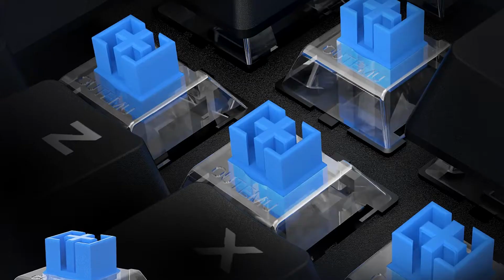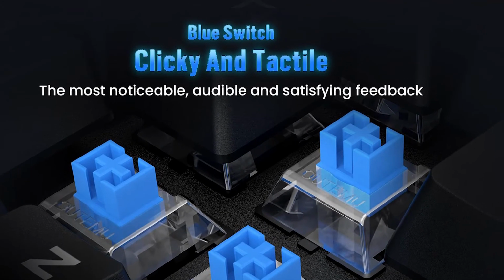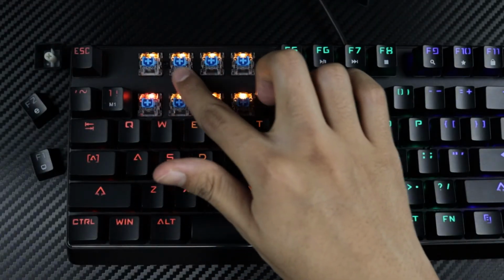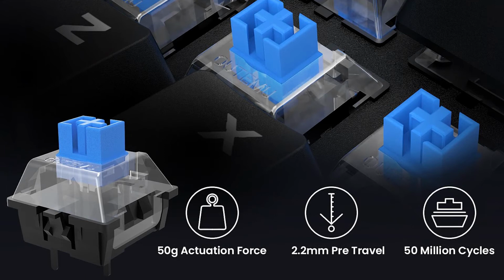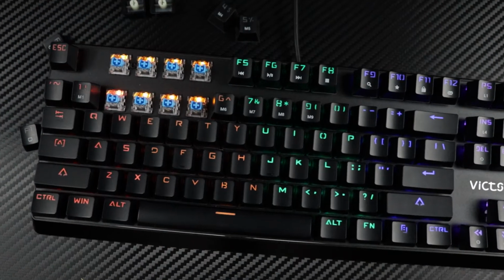So now let's check out the switch itself. This keyboard is unfortunately only available with blue switches. When we talk about blue switches, of course it's going to be clicky and tactile. The actuation force is 50 grams, with only 2.2 millimeters pre-travel, and the company claims every switch has a 50 million cycle life. The keyboard is only available in black.